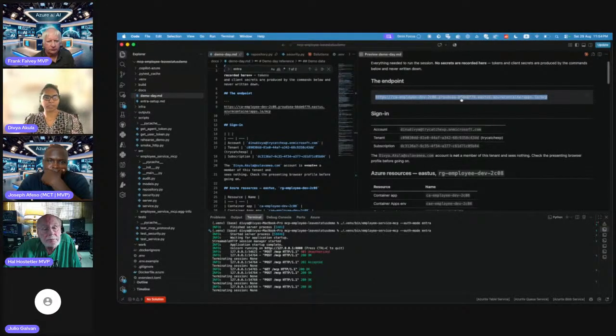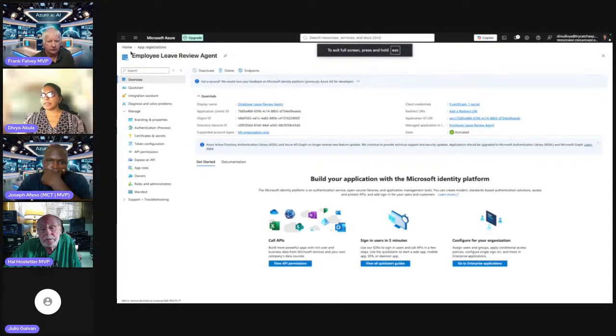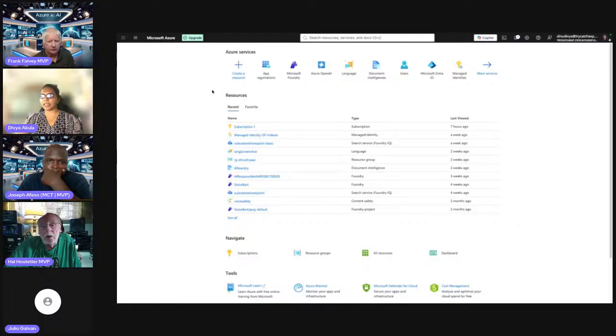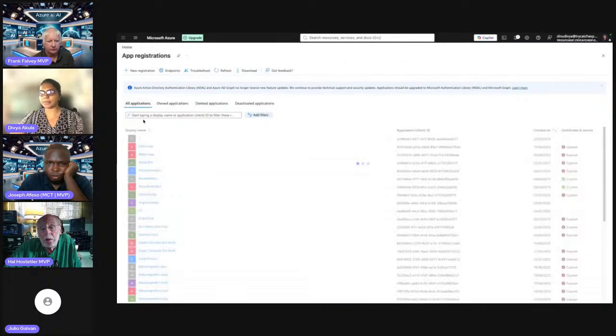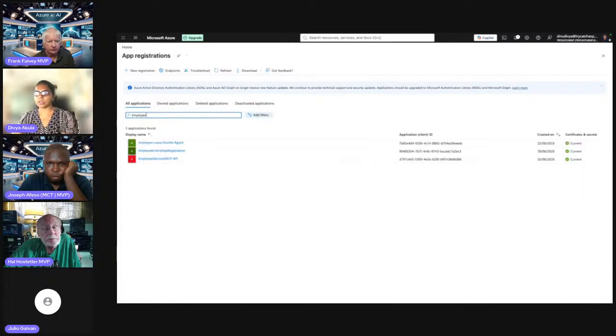To protect it, let me quickly go back to our Azure portal. So this is my Azure portal. Here I have three app registrations basically. I have many app registrations, but I have created three.